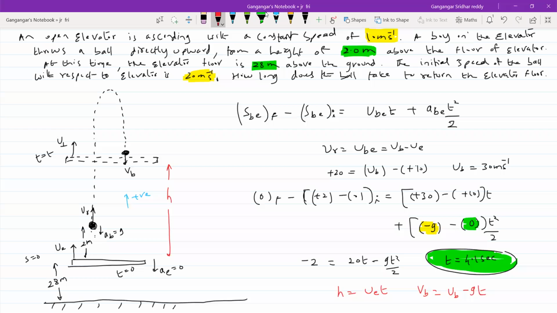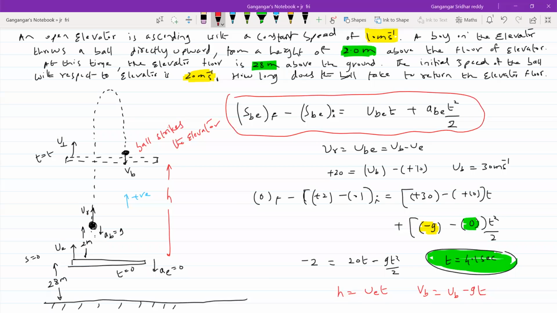So what is v_B? Velocity of the ball when it is striking the elevator. Okay, so it's not that both should accelerate. One will be having uniform velocity, one will be accelerating, the other will be retarding. Any arbitrary case. So it's all about this basic formula.